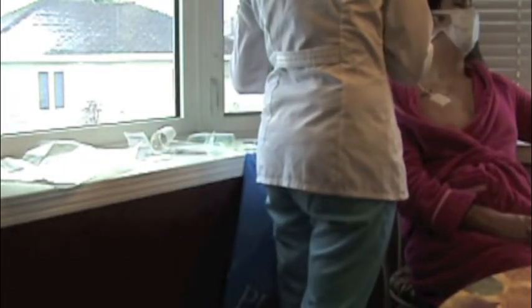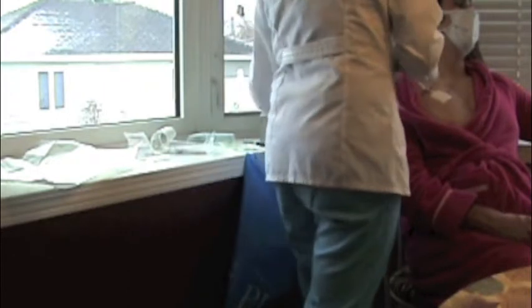All right, everything is intact. The lines are going back. I'm going to tape those back so that they're not flopping around. In fact, I think I'm going to use my soft tape because it is more comfortable for the patient than that medical tape. We don't want these flopping around, so I'm just going to tape them back right up here. So the tape is more gentle on the skin than the other.